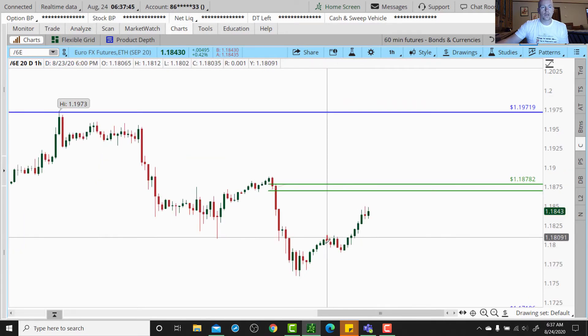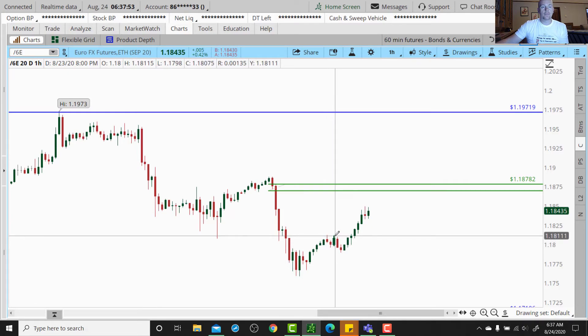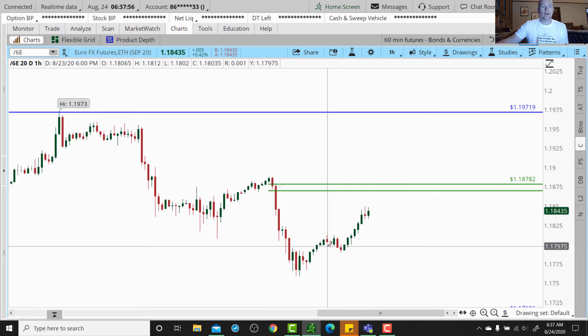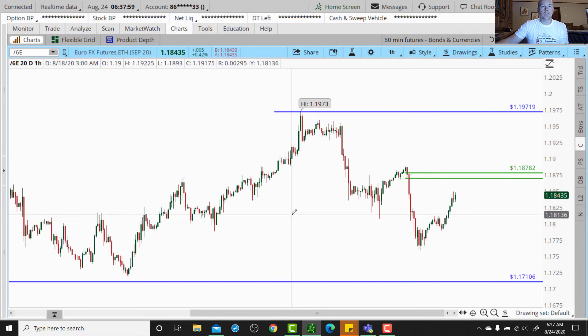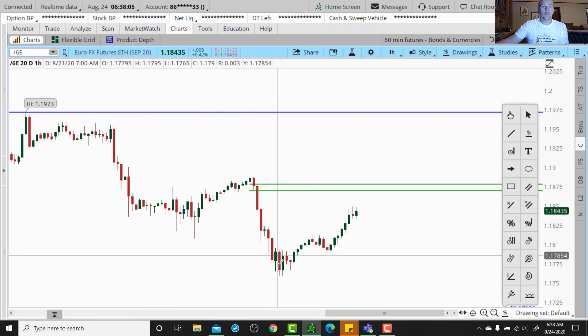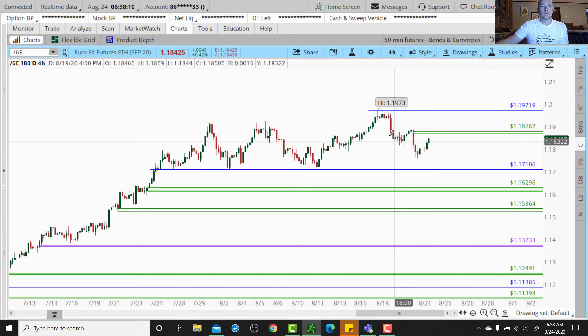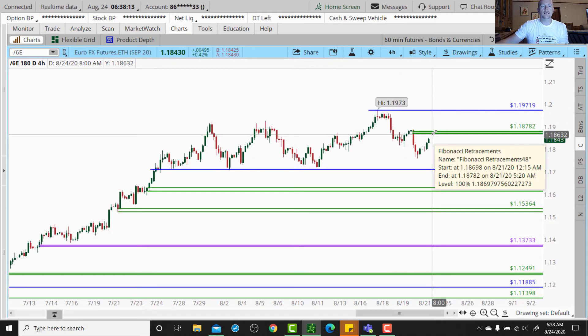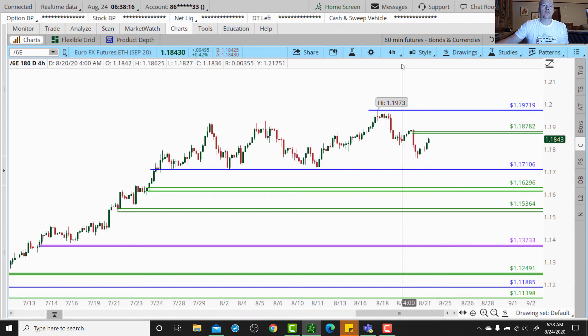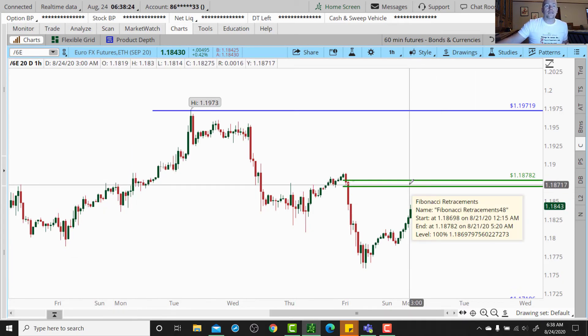The euro — same thing. We were looking at a rollover potentially right off of this candlestick. Price came down into here and then immediately popped right back up, not giving us much of a move on that rollover. We were watching it as a potential rollover because of the fact that it was a bit of a fib retracement off of this zone. Our supply level is still up above. On our four-hour, we have clearly lower swing lows and lower swing highs. This is a pivotal point, because if we break through that supply we're just going to be entrenched in a sideways trend. We're technically in a downtrend, so this short makes sense coming off of this level.